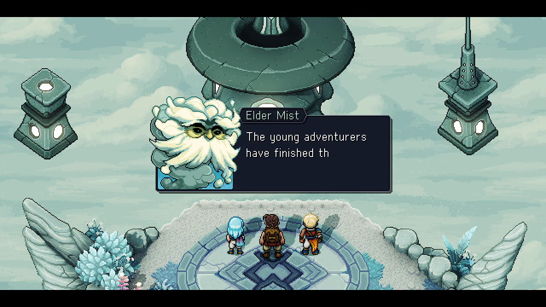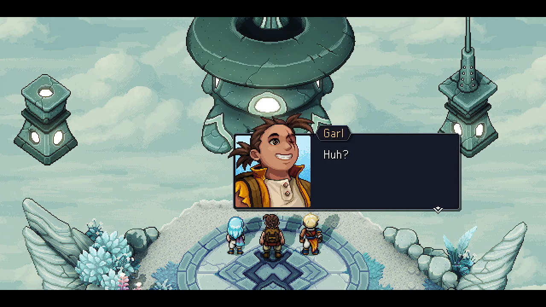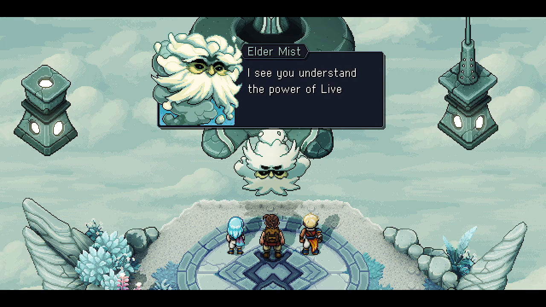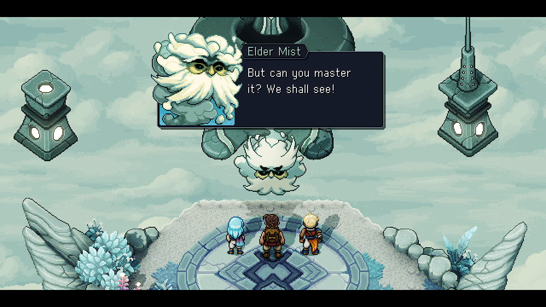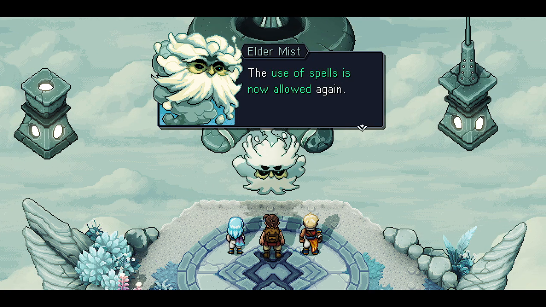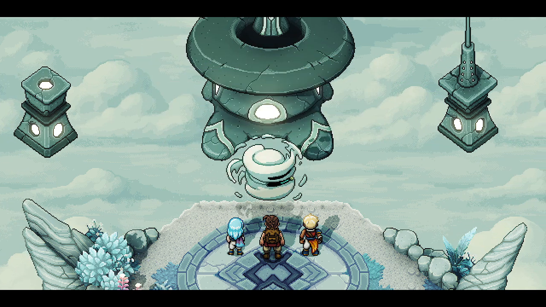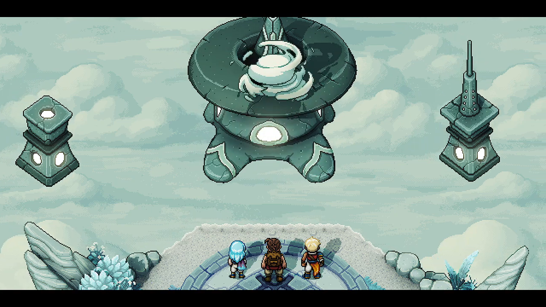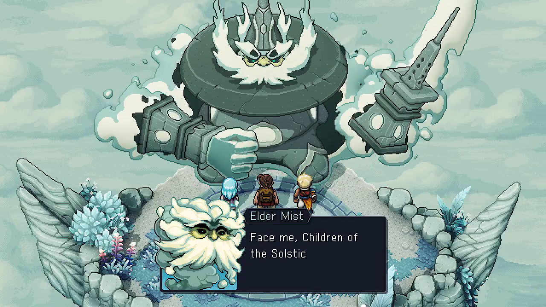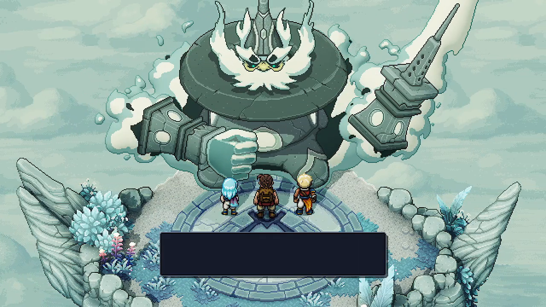All right. And the young adventurers have finished the preparations. Yep. I see you understand the powers of live mana. But now can you master it? We shall see. The use of spells is now allowed again. Okay. Mist Man, face me, children of the solstice.